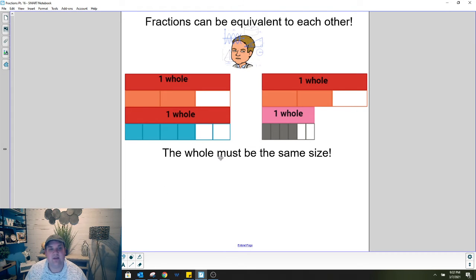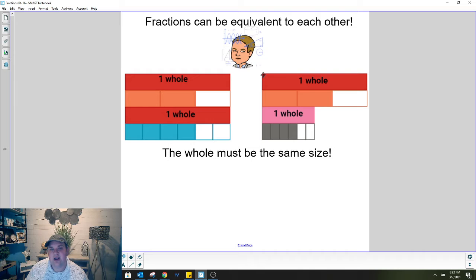So you've seen this before in mini lesson, but with equivalent fractions, we're able to decide if they're equivalent or not if they're the same length or the same size. So here with this area model, we can see they're the same length, so they're equivalent fractions, but the whole must be the same size. So here the whole is the length of this red bar, and the red bar is the same length here. And 2/3 is represented with the orange, and 4/6 is represented with the blue. But they are being made from the same whole, so they're equivalent.